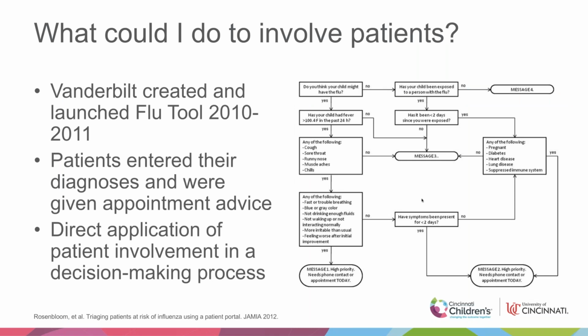And so patients could enter their diagnoses, they could step through some questions, and they could be given advice on whether or not they needed to call and make an appointment. So fairly innocuous advice in an already secure environment, and they could say, I'm having these issues, here's what we think we should do. This is actually a direct application of patient involvement in the decision-making process, because they also get to make a decision, and they need to seek out and find what it is they need, what information they want, and then decide whether or not they need to call and make a phone call as well.